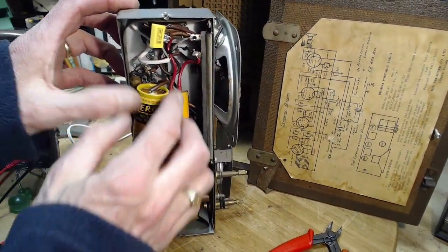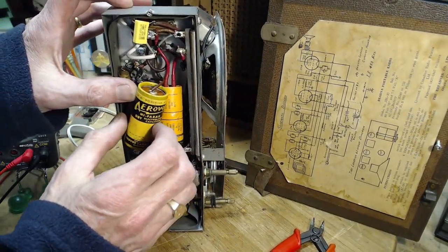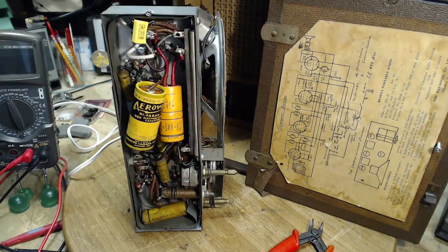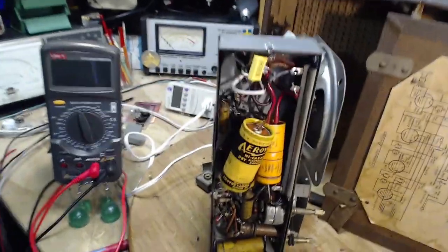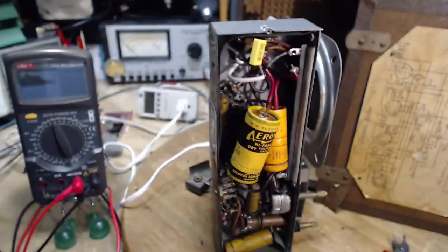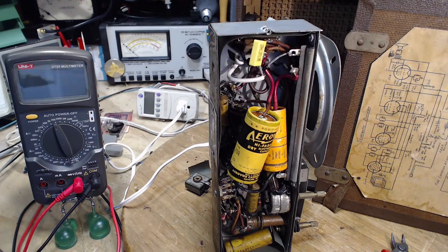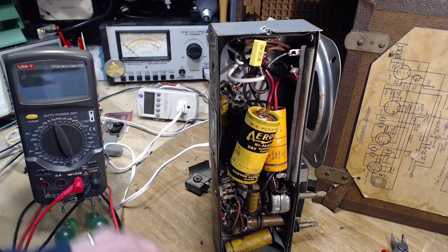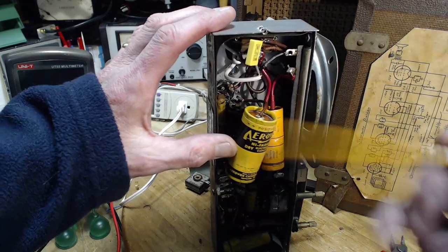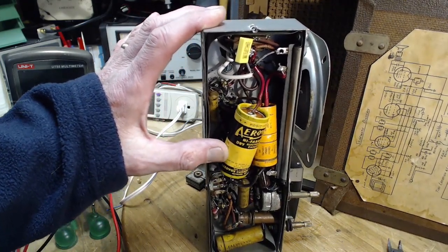Okay, so that's, oh, this just broke. Oh no, this is not good. Things just went downhill big time. Uh-oh. Okay, so this is a new one on me. I just broke a terminal off of a tube socket and broke it flush with the tube socket. Oh no, right there. You can see the tube socket's riveted in place.